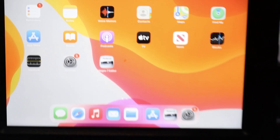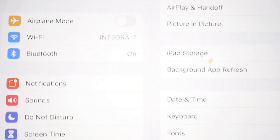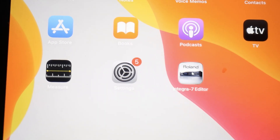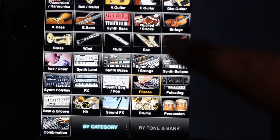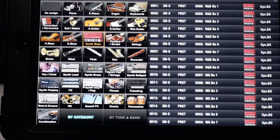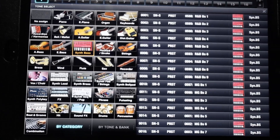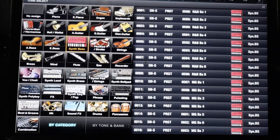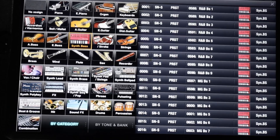Also on your iPad, go to Settings, look for Wi-Fi, and under Wi-Fi select Integra 7. Then come back out and open your Roland Integra 7 editor. You can go to any sound set you want, and whatever you choose on the iPad will also be chosen on the Integra 7. So now you control your Integra 7 from your iPad without having to turn the dial or load expansions through the unit itself, which can be time-consuming.